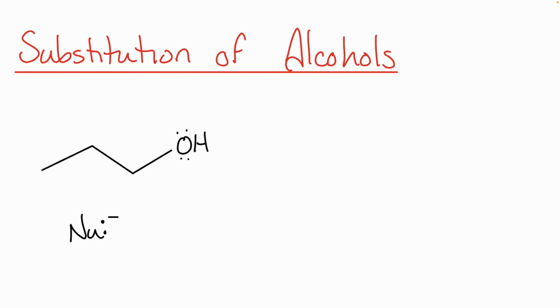Not only that, but is the oxygen pulling electron density onto itself, leaving this carbon atom with a partial positive charge? Yes, because my oxygen is more electronegative. It's pulling that electron density. Okay, great. So then we're going to play the same game here. Nucleophiles, a lot of electron density, attacking electrophiles, not a lot of electron density. We get our substitution product here.